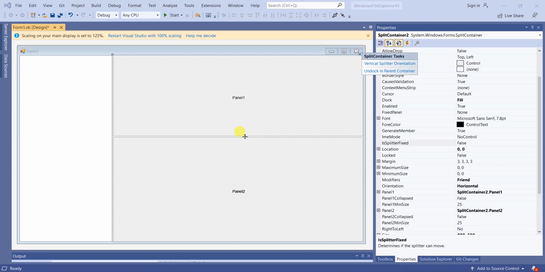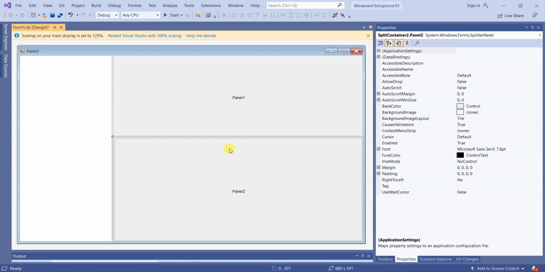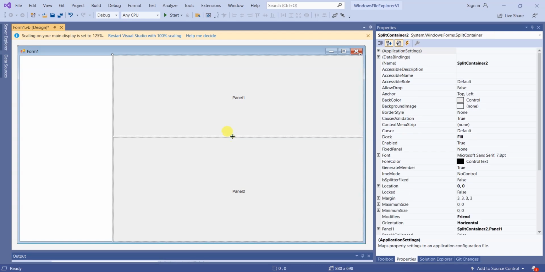The split container. And please, when you are selecting, make sure you don't select one panel. If you select one panel, you will not be able to drag it to any desired height that you might prefer in this particular scenario. So try and select the split container itself, and it's very difficult to do that. So you always have to maneuver around it to get it. Then you push it to the top.